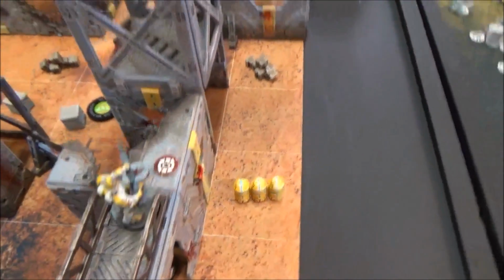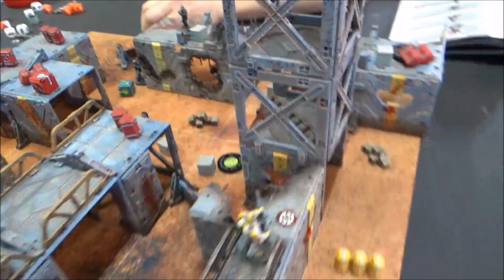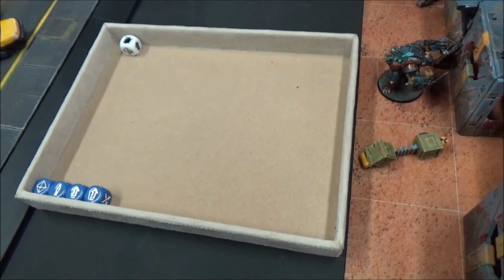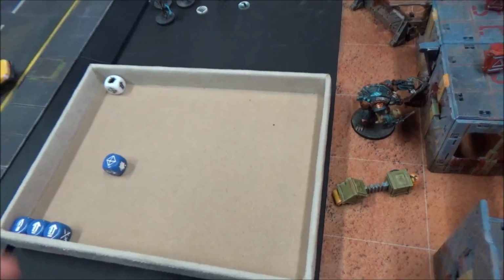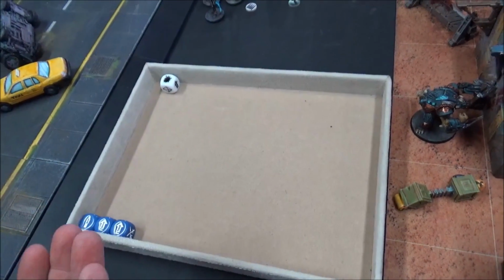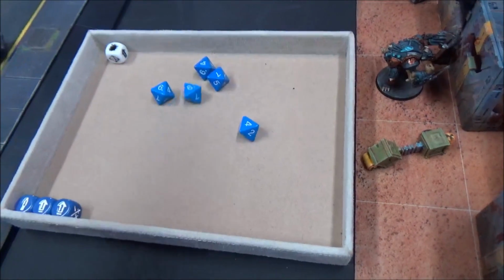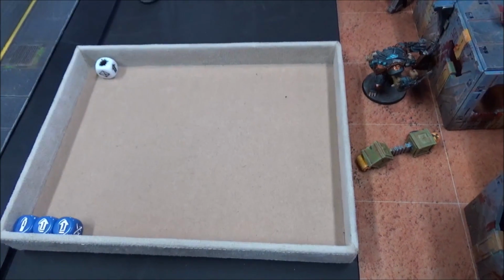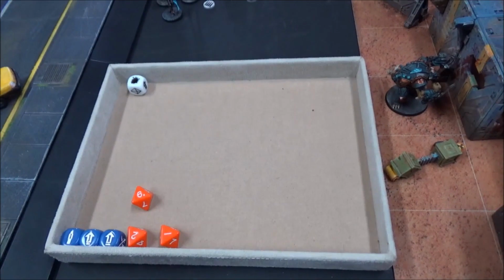So the second short action, I'm going to move forwards, and I can just see the gun of the sniper through that building there. So we are going to use a shoot dice to try and take her out. So an extra dice for the height again. In fact, you know what? I'm going to throw an extra dice in that as well because she needs to die. Sorry, nothing personal, but she does. 4s, weight of fire. That's 5. I think she might die. So 3 dice, 6s. She's got 1, but she's dead.